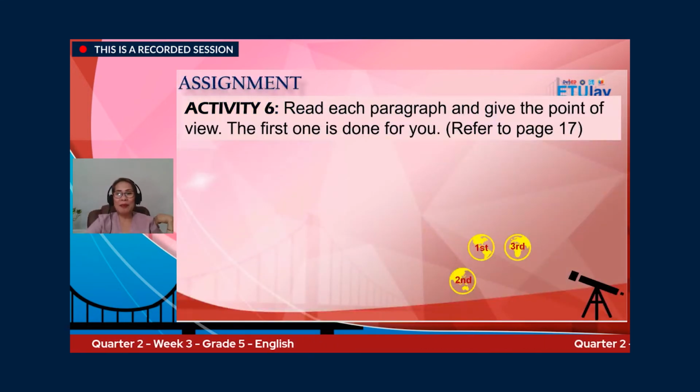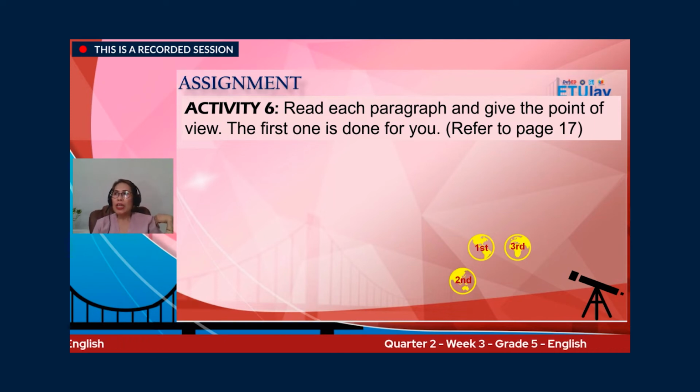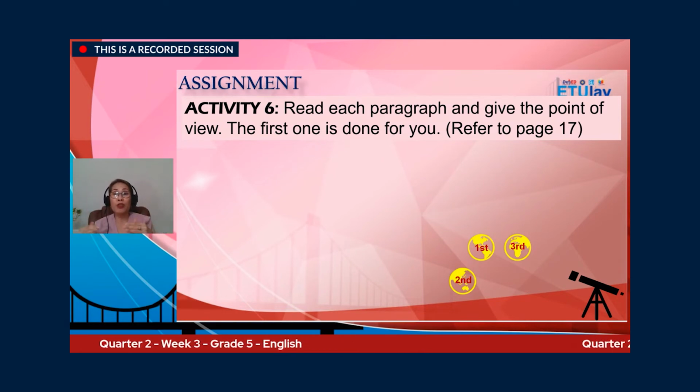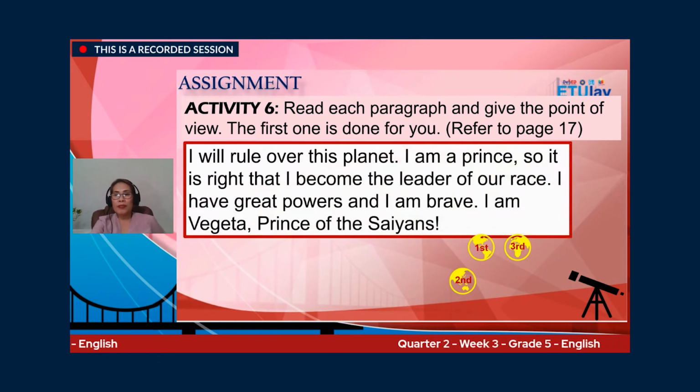Now for your assignment, let's try to have the instruction. Read each paragraph and give the point of view. The first one is done for you. With this one, you have to refer to page 17 of your module because this is your assignment. You would no longer be seeing the paragraphs that I'll be presenting here because these are found in your modules.